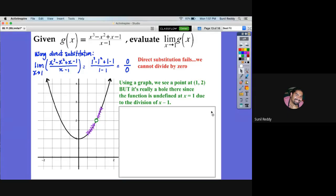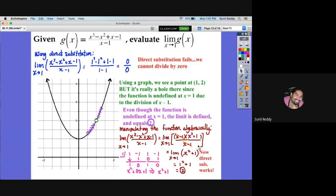So I have here, we're not going to do these kinds of problems until next week. But if I were evaluating this limit and direct substitution failed and I was trying to do it without graphing, I would just manipulate what I was given algebraically. In other words, in the rational function we have, that cubic in the numerator, I was actually able to factor in here in maroon, if you can see, into x minus 1 times x squared plus 1. And once I put that in factored form, the x minus 1 on top and bottom cancel each other.